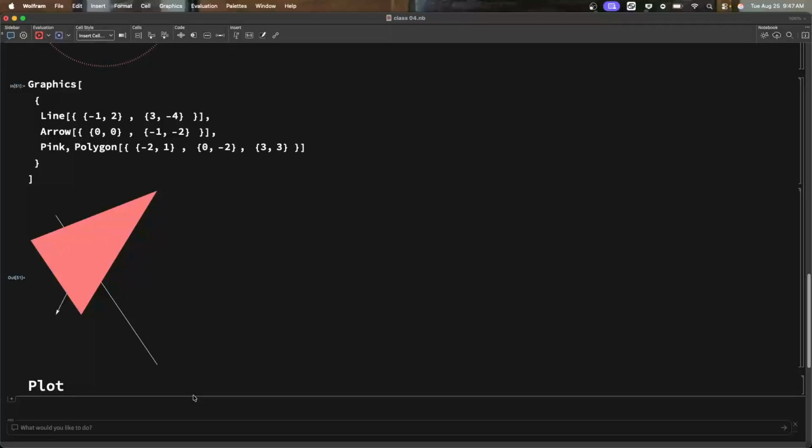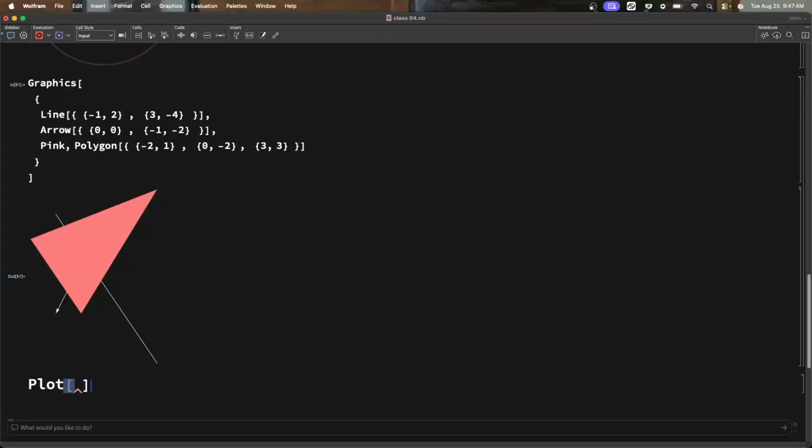Okay. All right, so the next thing we're going to look at is plot. So plot, it's a function, so I'm going to give it the square brackets, and I've got to feed it stuff. In the first case, I'm going to put a comma because we have two parts that we necessarily have to have. Again, you don't have to use x, you could plot any variable. But on the second side, you're going to create the domain. So I'm going to do a list. I'm going to say x from -10 to 10. And that is the range that I'm going to plot my function over.